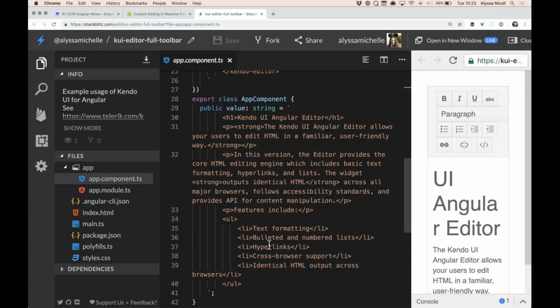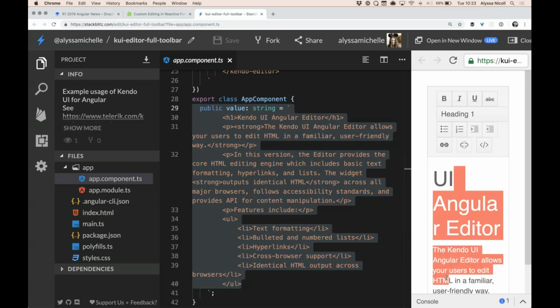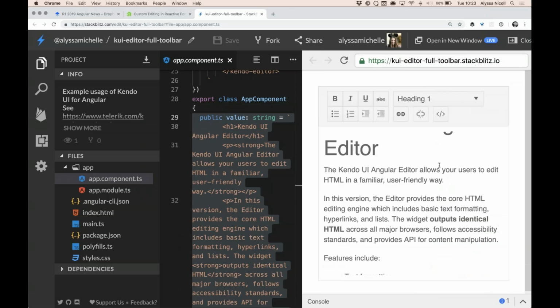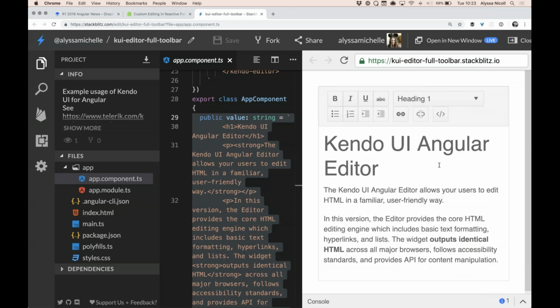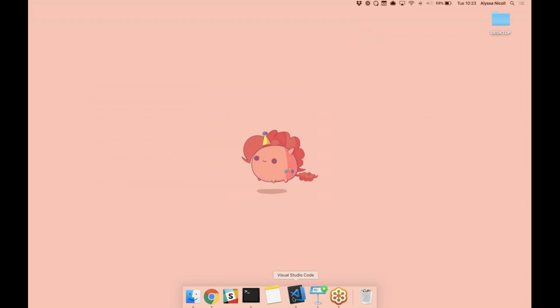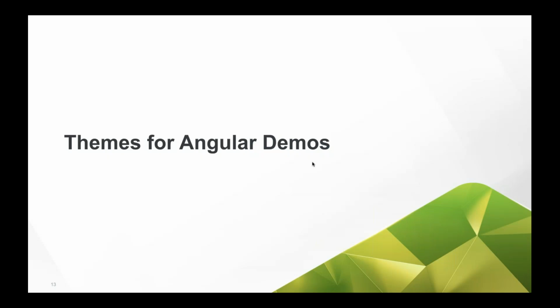So this, of course, is just our basic value that we've set up to have what you want default in here. But I was really actually impressed playing around with this, how easy it was to use and how easy it is to customize, which with all of our components, it just makes me super happy because as a component library, that's kind of our job, not just to make awesome components for you, but to make them easily customizable for your company's needs.